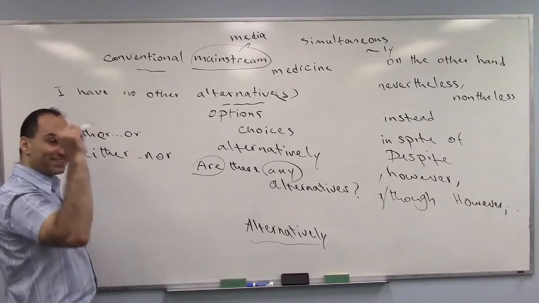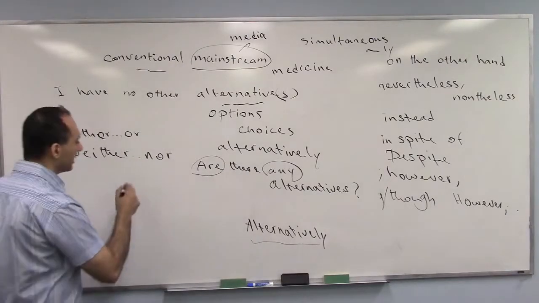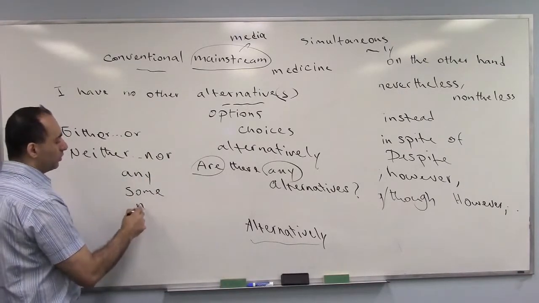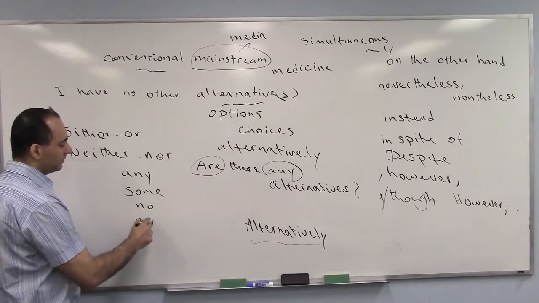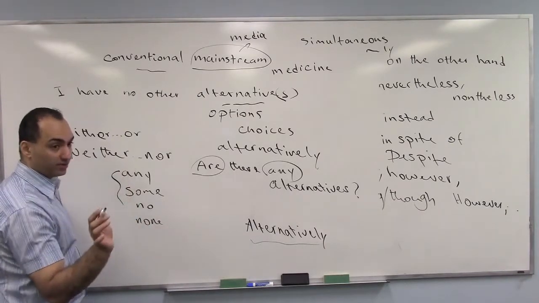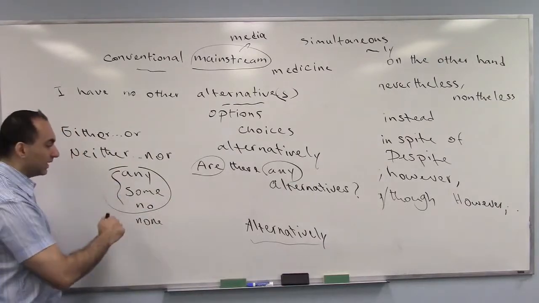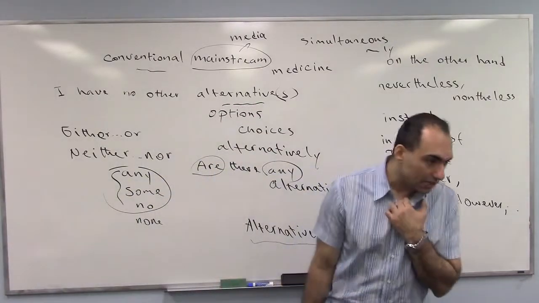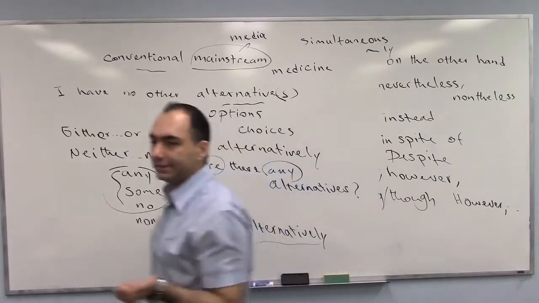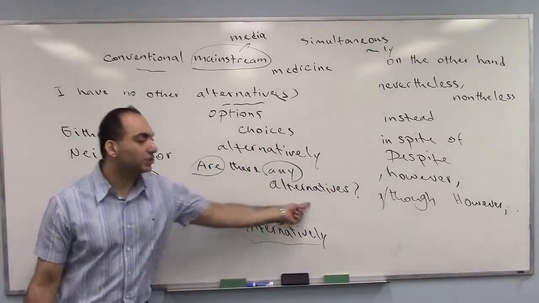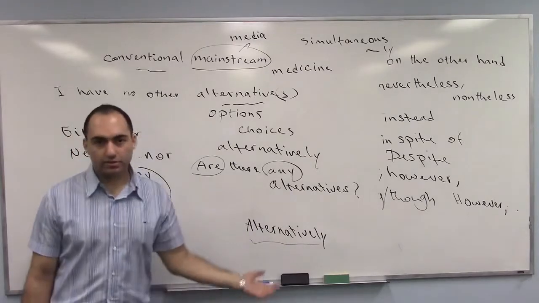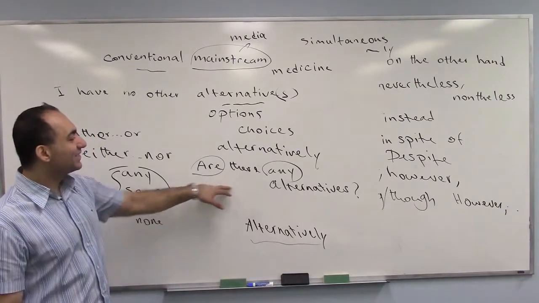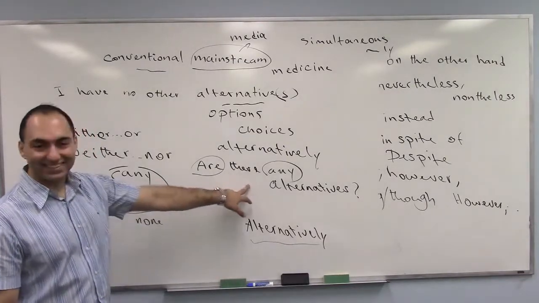Go back to the nouns. Maybe you were not here. So look, any, some, no, none. Every is different. These any, some, and no can come with either countable or uncountable nouns, depending on your noun. So are there any students in the class, or is there any sugar? Both. So are there any alternatives? Yes. You can also go to hell. So that's the only alternative.